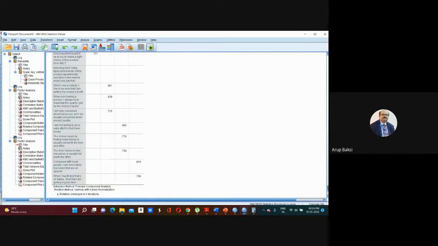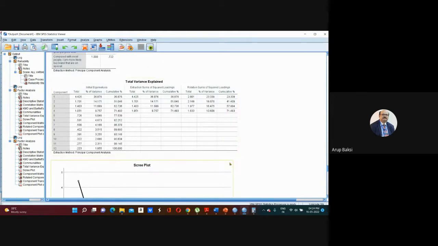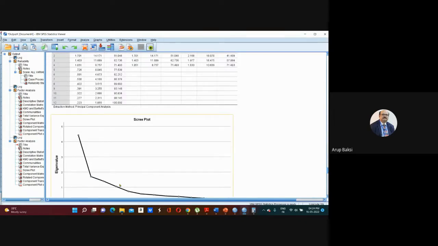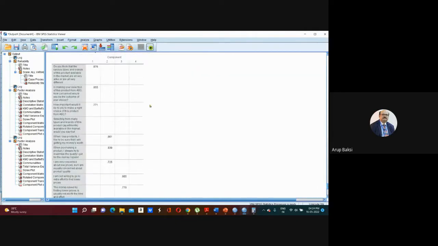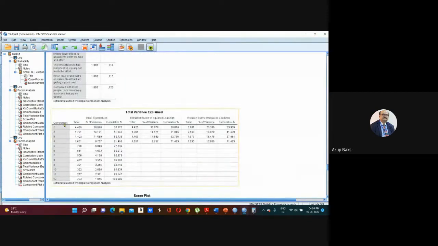Now we come to another important criterion, which is the total variance explained. We have seen the total variance explained by the rotation sums of squared loadings. We have already understood that there are 4 factors to be retained in this solution. The graphical representation also shows that only 4 factors have an eigenvalue above 1. Here also, the rotated solution shows that 4 factors have been extracted. In the total variance explained, you see 71.493. That's a quite sizable portion of variance being explained.